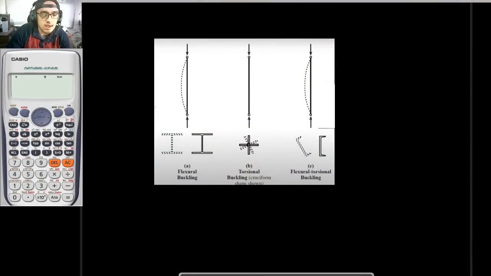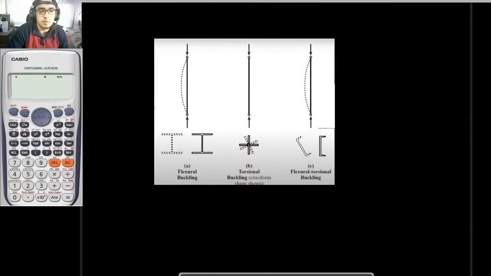So, eto. For example, this is to be your structural member. And if you are to subject this structural member with a compressive load, yung load natin dito and dito, the tendency of failure, so yung failure natin would be like this. As you can see, nagbabakal siya along the weak axis. By the way, meron pala tayong strong and weak axis. Nasaan ba yung open board? Okay. If you can see here, meron tayong x and y axis ng cross-section natin. And it would buckle along the weak axis. Kasi pag strong axis, hindi siya magbabuckle right away kasi ganito siya.